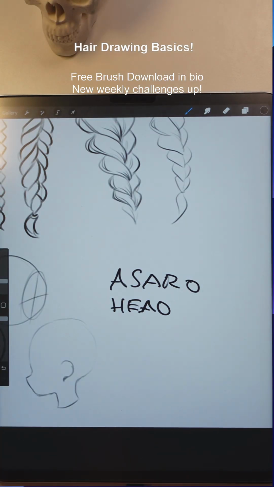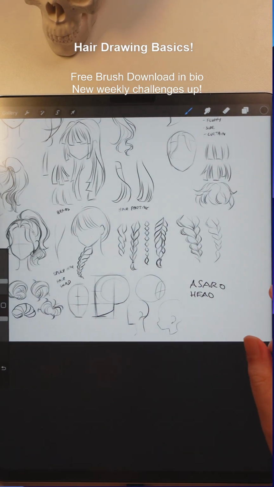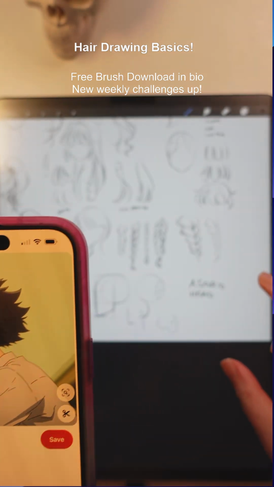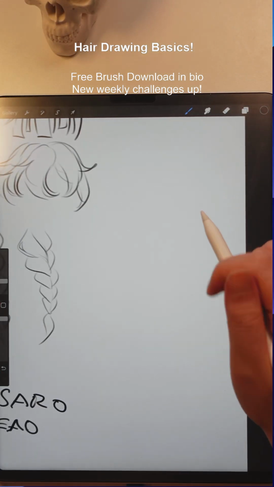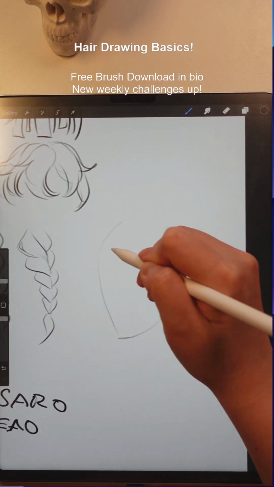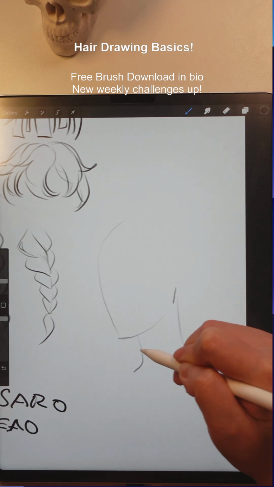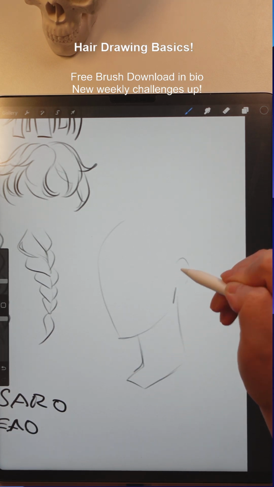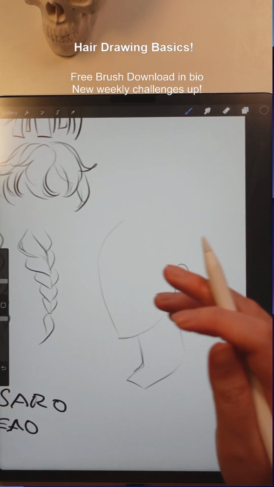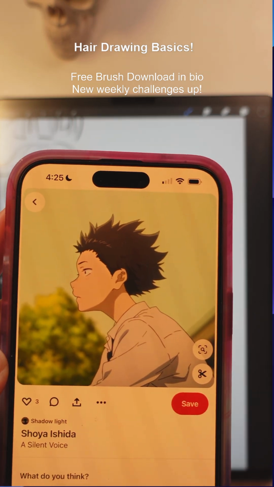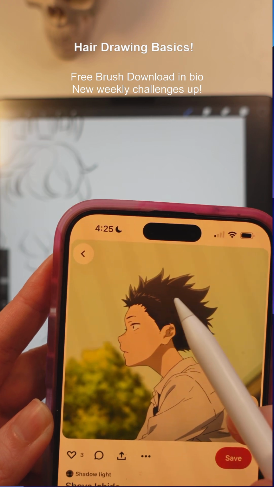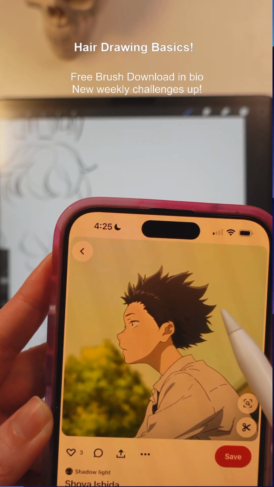So the next one was spiky hair. Basically like this guy's here. That one should be very straightforward. Just draw the head. Always draw the head. And then draw the hairline, and then design out spikes. Design out how spiky you want it to be, because some people have different levels of spiky hair. Like this guy's here, it feels more like a natural spiky. It's kind of messy, it's not gelled, right? So you'll see a lot more S curves. You'll see a lot more flowy, smaller shapes, bigger shapes.